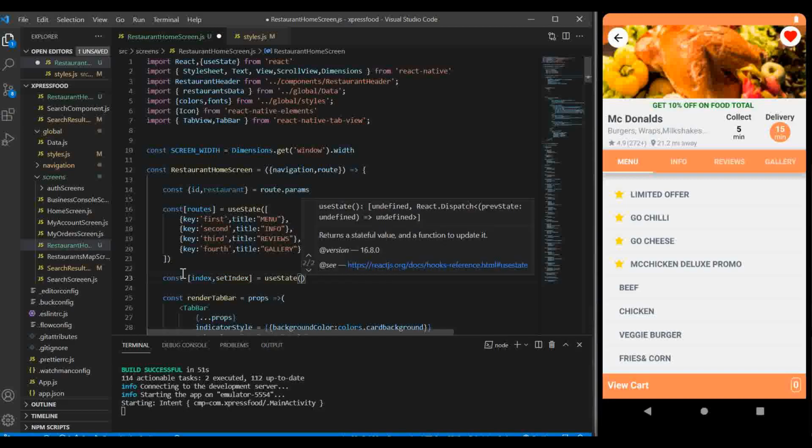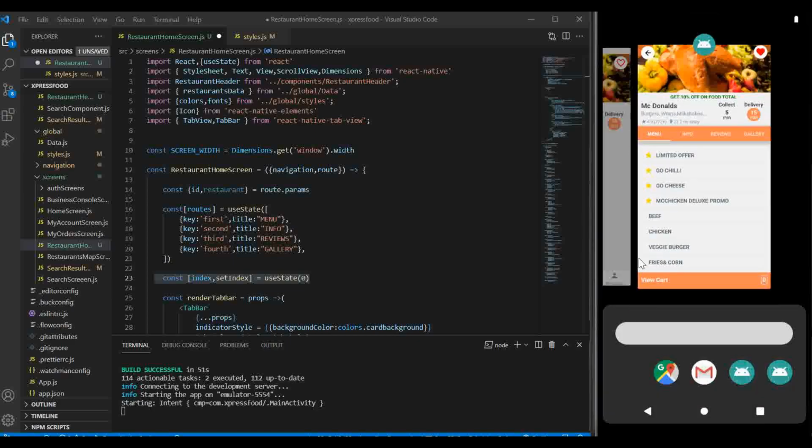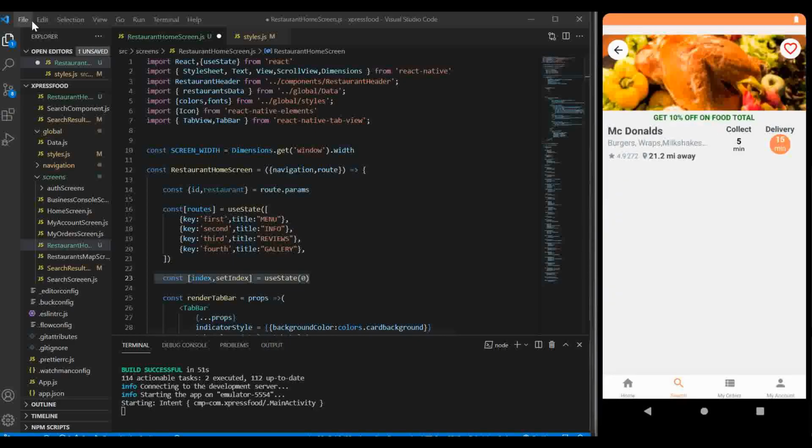The initial state will be 0. That means initially it's gonna be on menu. If you put 1, it's gonna be on info. If you put 2, when they upload, the review will be the one displaying. So we have this state at 0, and I'm going to save first, and let's see what happens. We're gonna save that. Let's go to our app and save.